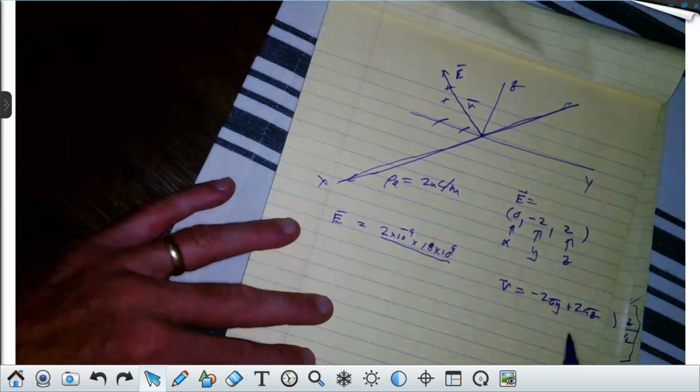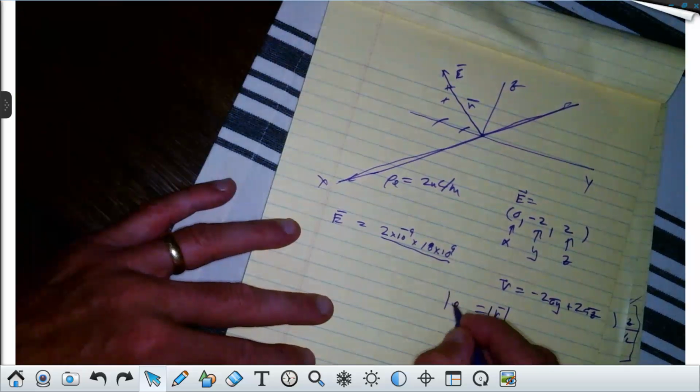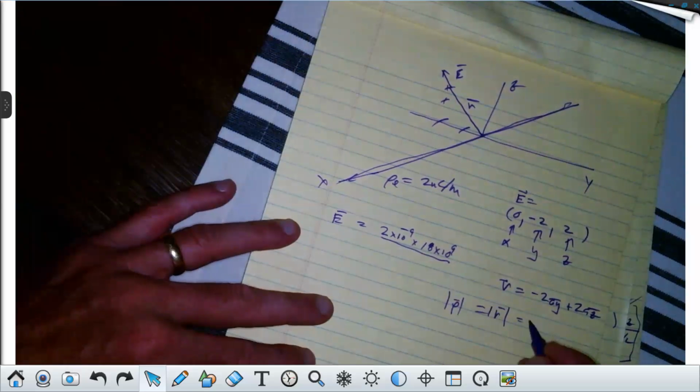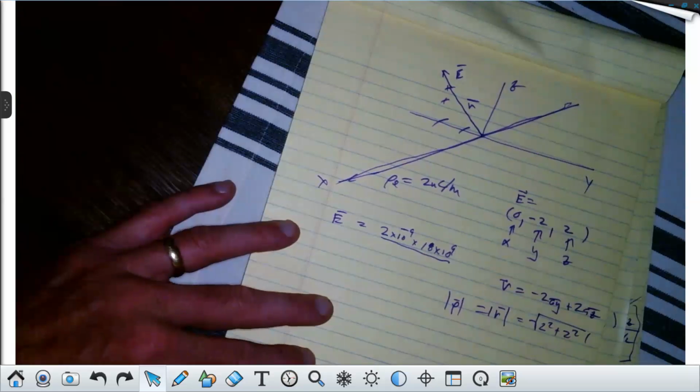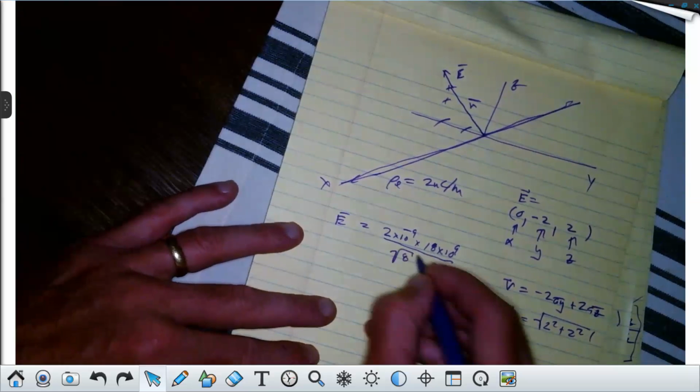Okay. Now, what's the magnitude of R? It'd be the same thing as the magnitude of rho, class? It would be the square root of 2 squared plus 2 squared, correct? And you can see that's 4 plus 4 is 8, so it's the square root of 8. So it's the square root of 2 times the square root of 4. Really, it's 2 square root of 2 if you want to put it that way. But you can leave it as square root of 8 if you want. And I can put down just square root of 8, right?